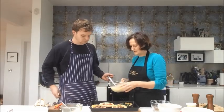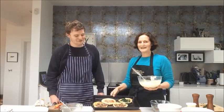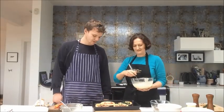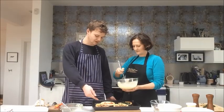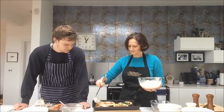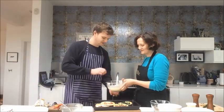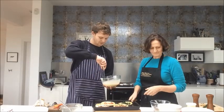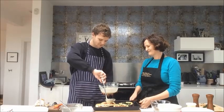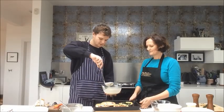So Will, you're now just going to ladle gently. Now this is where, particularly when some of our cases aren't the best necessarily, the filling can kind of tip over, and I've overfilled it. So just gently put in. What should I do with this one? Okay, I'm going to do that one to show you because that's the first. So you gently fill it like that. And then hopefully the sides stop it. It's just not the end of the world really. That looks good. Perfect. No more? No more.